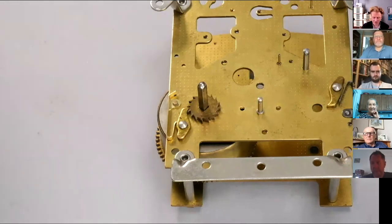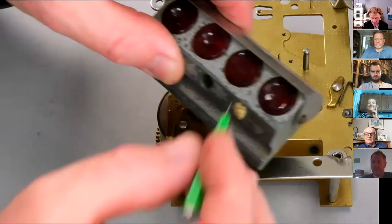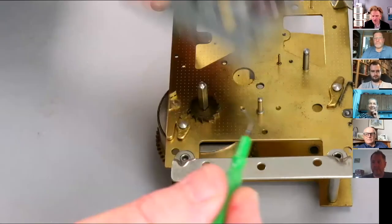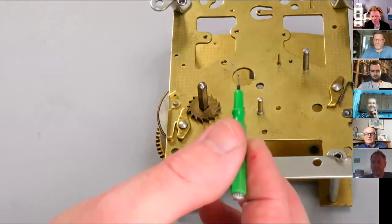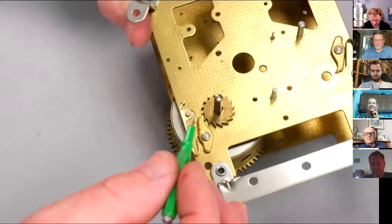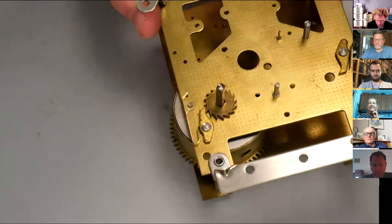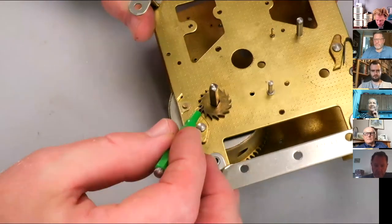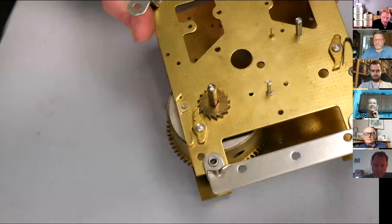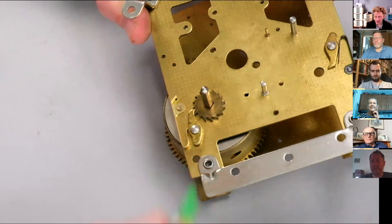But I'll just demonstrate, not exactly why, but more the amount of oil that you do put on the bearings. So this is all a bit grimy at the moment, but see my oiler, that's the amount of oil that we put on. It's a tiny amount, and so we'd put a bit there, a bit where the click touches the spring, a bit there where the click touches the ratchet, and another little bit there where the click and the rivet posts interact.